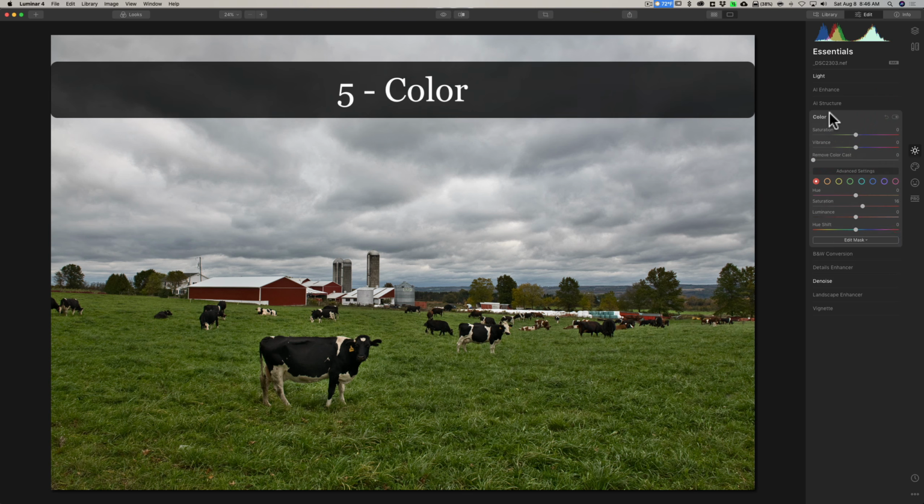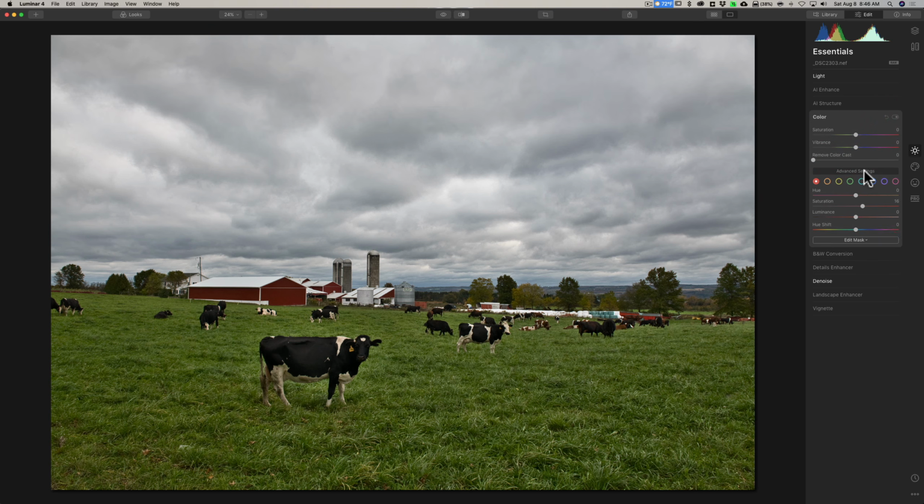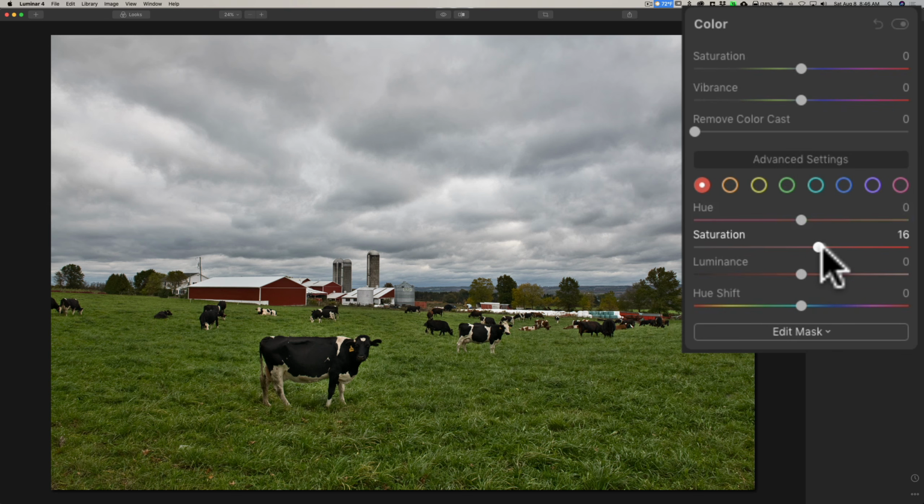So now I'll come in. This includes saturation, vibrance, remove any color cast. Advanced settings is what I usually just jump right down to, and I will come in and start to do some adjustments here, like increase the red saturation, make that barn come out a little bit. Orange, let's see if we make oranges brighter. Nothing's really a little bit out here in the distance. Not much going there. Go to yellow. Bring luminance of yellow up, saturation of yellow up. Go to green. Make the greens a little bit brighter, a little more saturated, maybe a little bit darker. We'll go greens. Yeah, that looks better.